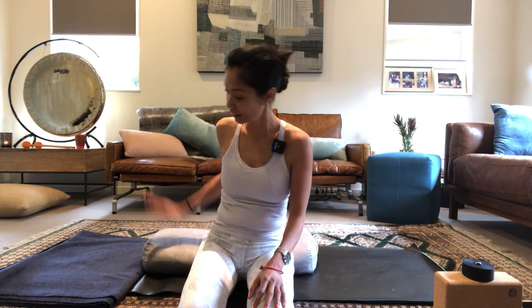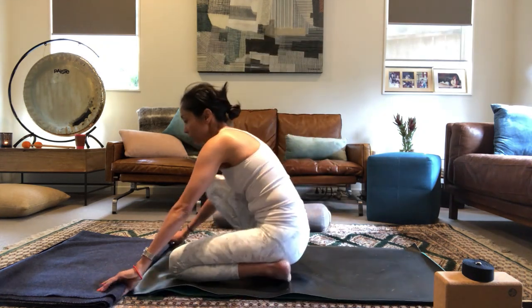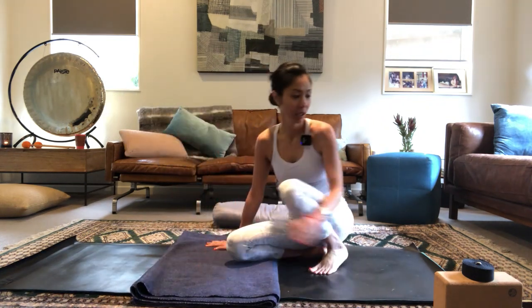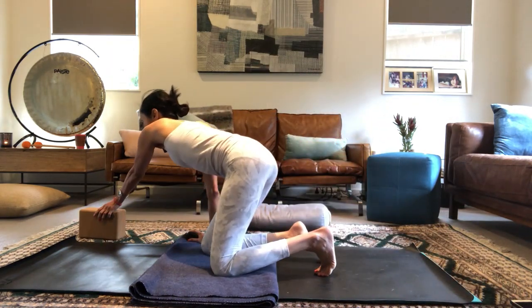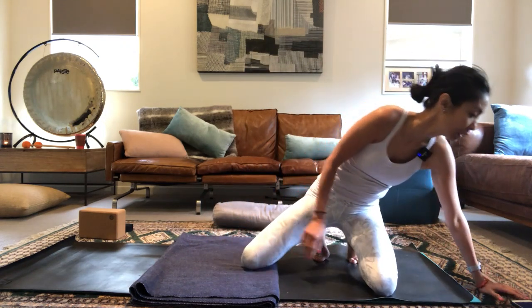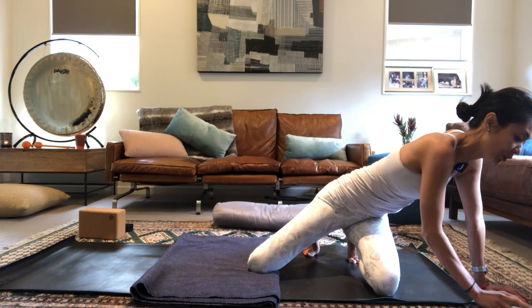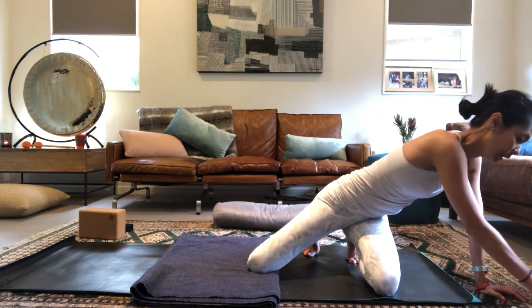All right. Those that are staying, you're gonna move your bolster to the right side of the mat. You're gonna keep the blanket in the center of the mat. The block in the front of the mat, and you're gonna need your strap later. All right, I'm gonna play some music and we shall flow. So everybody have your mat set up, have your blankets, and we shall move.